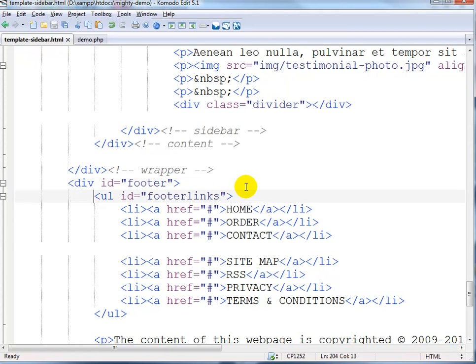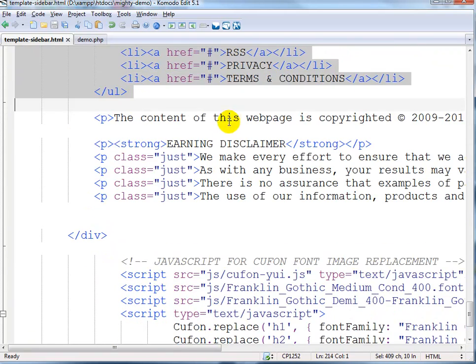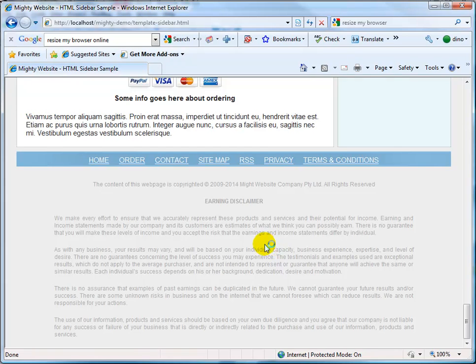This is listing your links for the footer links. You can ignore that. So this is where you start to put in your own footer content. You just use the normal paragraph tag. This is my footer content, and you will get some text like this.